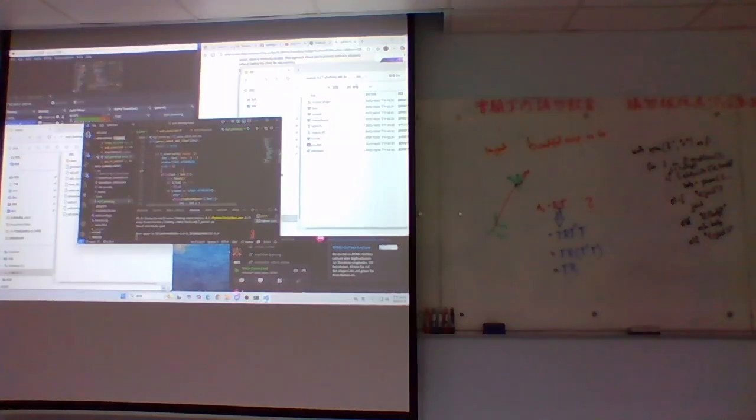So we start a body. Maybe I just... oh, okay, yeah. And body attribute is equal to value.